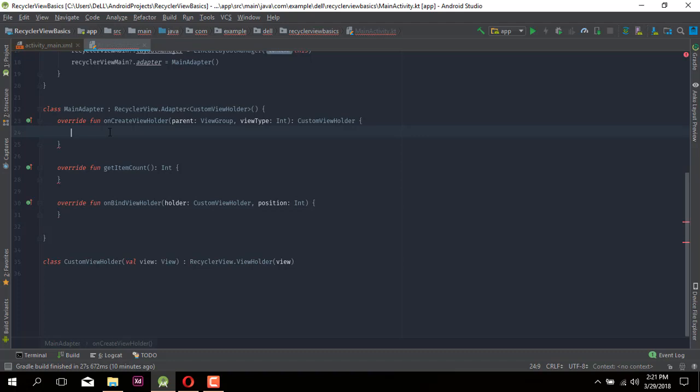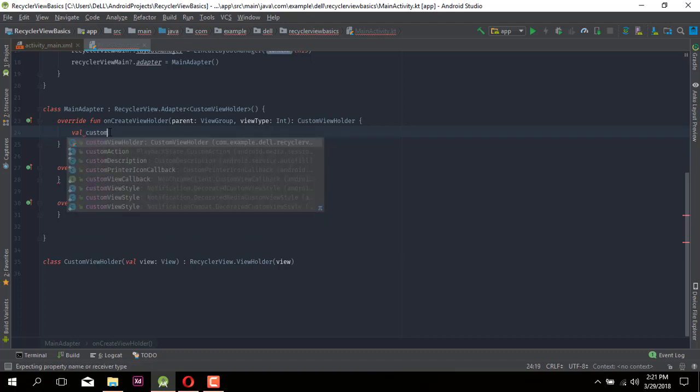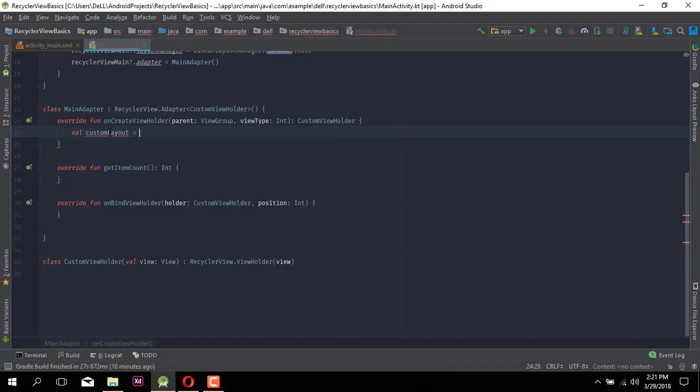So first things first, let's work on create view holder. What I'm going to do is I'm going to say val, I'm going to have a custom layout, so let's say custom layout is equal to, now how do we do this? How do we inflate layout? Well, we use layout inflater.